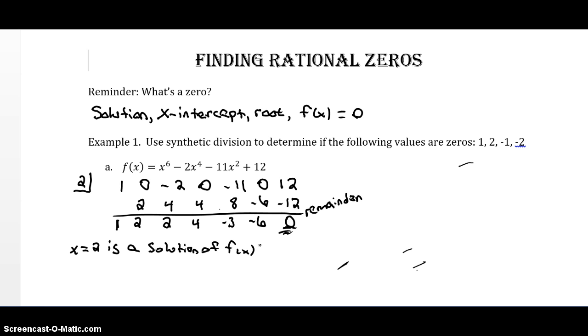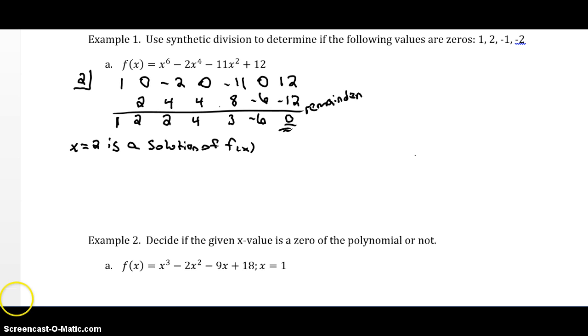Alright, now I'm not going to test all the other 3 that are left. What could happen here is they could all be solutions, maybe none of the rest are, maybe 2 are, 2 aren't. You're going to have some homework similar to this where you test all 4. I'm going to save some time here and only test the 1. If this number on the end is not 0, then the number itself is not a solution. Alright, let's move down to our next problem.